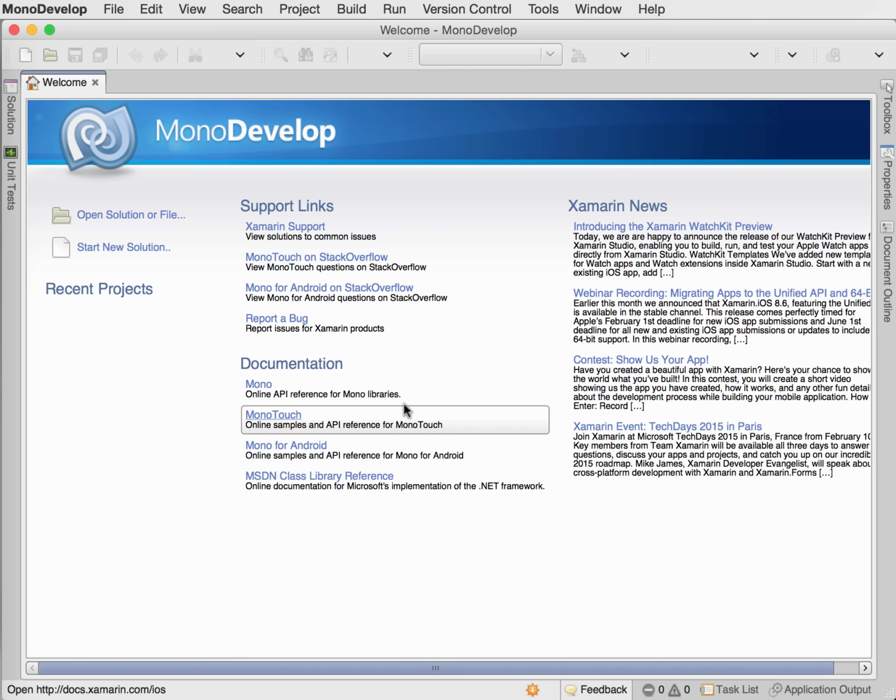Hello, in this tutorial we're going to give an introduction to the Mono IDE. To begin with, I just want to talk about what it's going to look like when you open it. You'll see this welcome window, and you can either open an existing solution, which you might want to do if you had already started a project, or you can start a new solution. There are also some interesting links here to help you out with documentation. To begin with, we're just going to start a new solution.